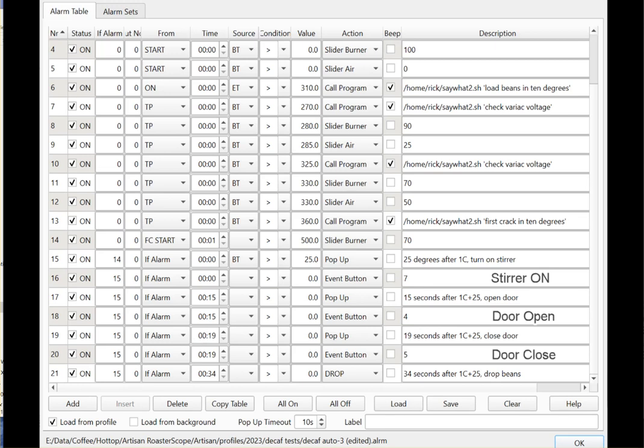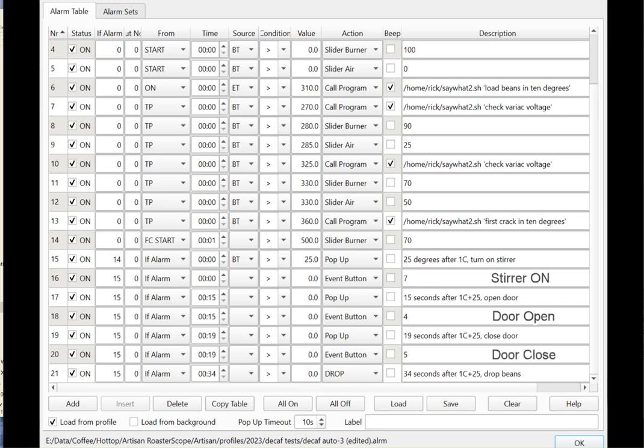That means I left the door open for only 4 seconds, then I close it here, and then I have another 15 seconds, which is the increment between alarm 20 and 21. This is all still counting from alarm 15, but that allows me to go another 15 seconds, and then I just drop the beans.